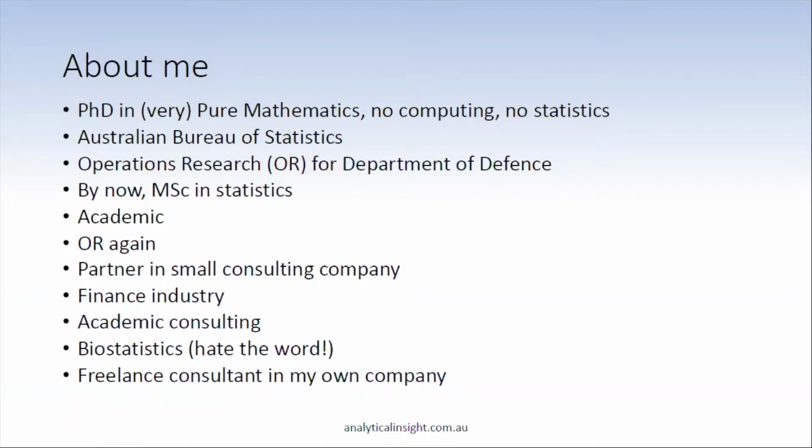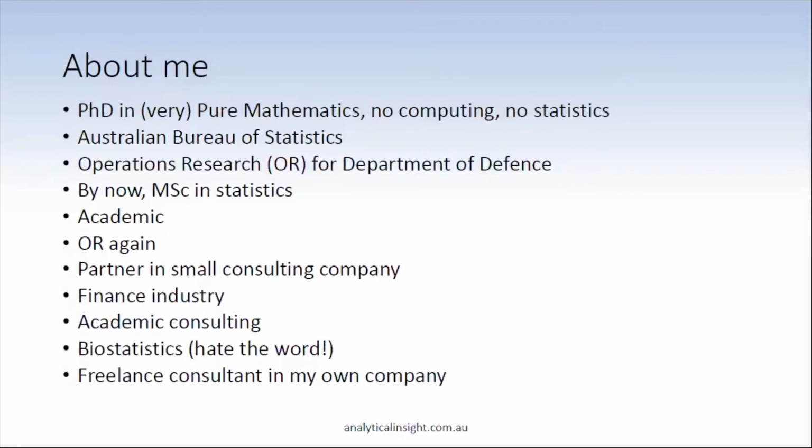I just wanted to show you where I'm coming from, and that is that I started off with a PhD in very pure mathematics. I knew no computing, no statistics. LaTeX hadn't been invented then. Well, it may have been invented, but it wasn't being used then, wasn't distributed. From there, I got a job at the Australian Bureau of Statistics. I went through various employers, picking up on the way a part-time Masters in Statistics at ANU.